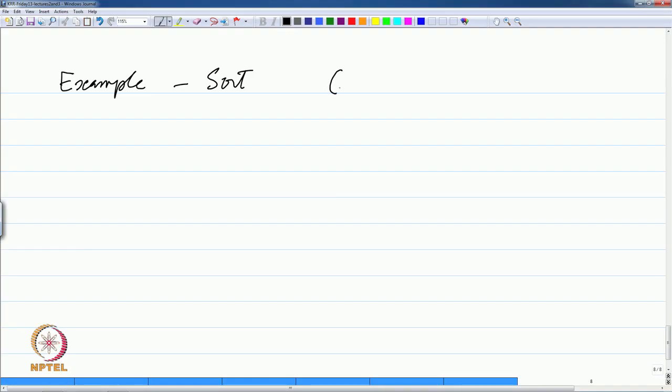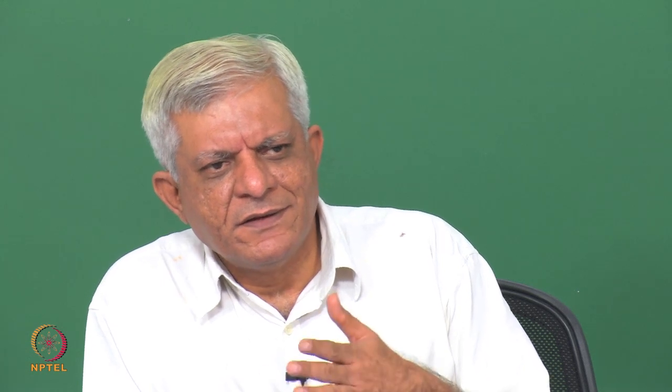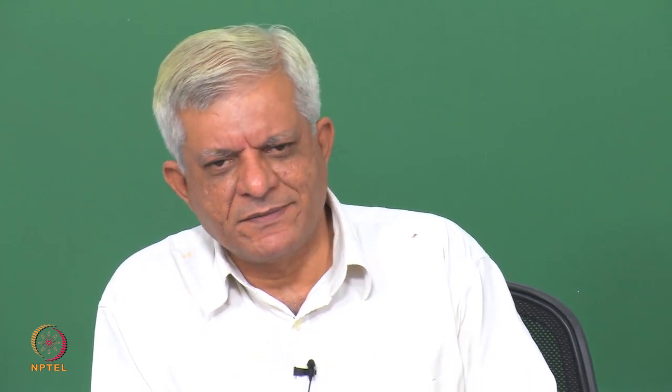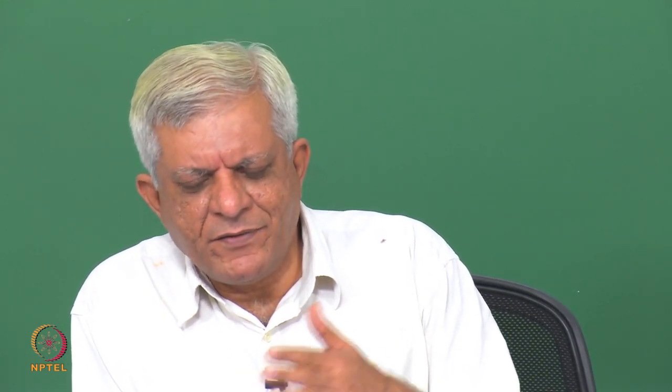So, the working memory, let us say, looks like this: we have a record, just for simplicity, then we have an index as an attribute and we have a value, which let us say is a number, as an attribute. And we have a set of statements which says record 1 value 20, record 2 value 30, record 4 value 50 and so on. You can convert this into a student database: student name, let us say rank or something, index something, and then marks, where value is marks essentially. But essentially we want to say that index 1 should have the smallest value, index 2 should have the next smallest value and so forth. That is the problem of sorting, right.